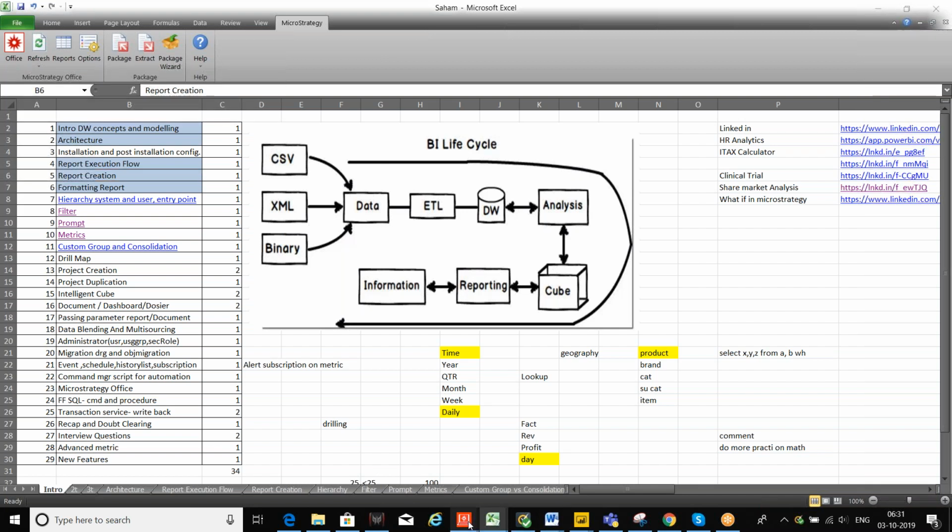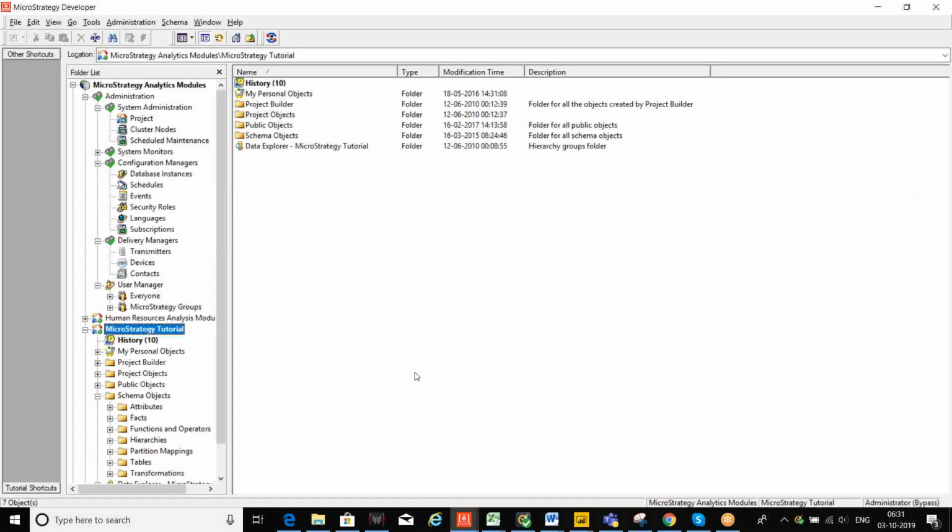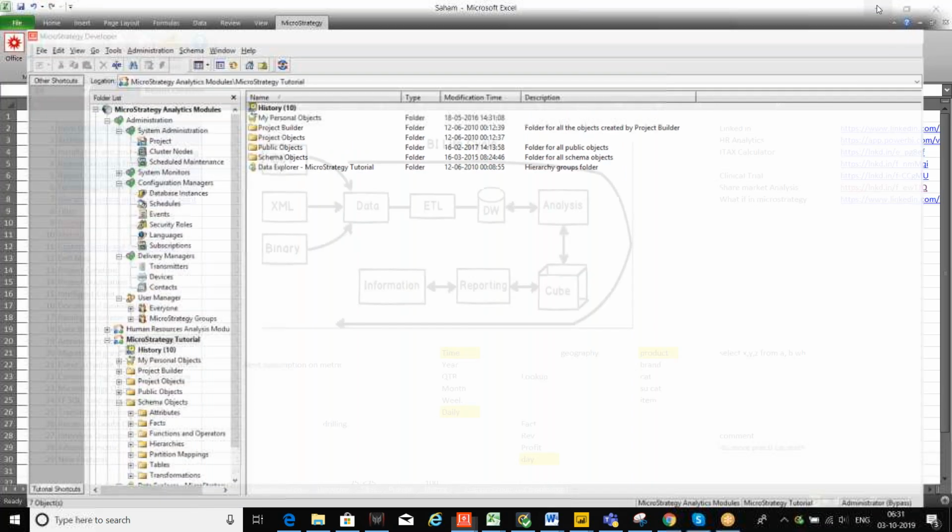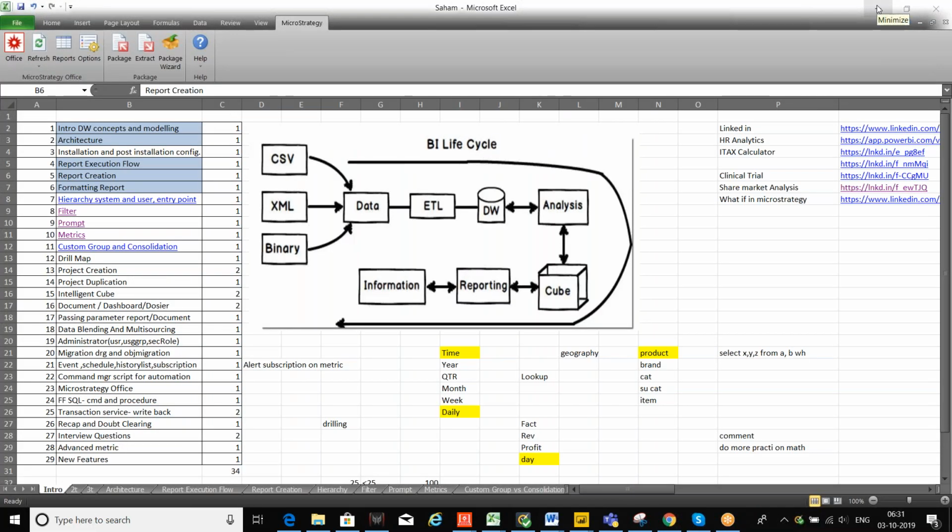We can go through the different components: environment, app, web and developer. For each section I'll explain what it does, and then we'll go to report creation and continue from there. Today we'll keep it here, and from tomorrow we'll start.